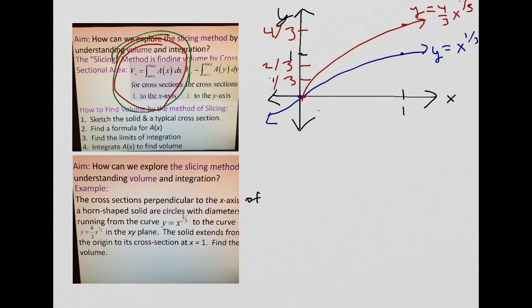Now, our region's going from 0 to 1. You may want to cut it off, but what's most important is that we make at least one, actually a few cross sections among this region. So this is where it becomes 3-dimensional. Now you may notice in some books, even in our textbook, this is drawn out for us, and it doesn't look as bad as I'm drawing it, but you can see how a circle is created, where this would be the diameter, and the bottom part is somewhere within that region. The diameter is going from the 4/3 x to the 1/3 function to the x to the 1/3 function.